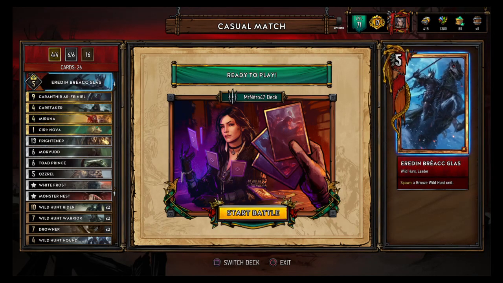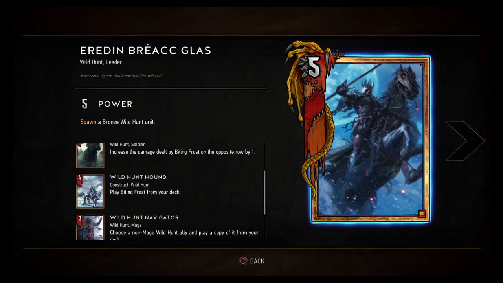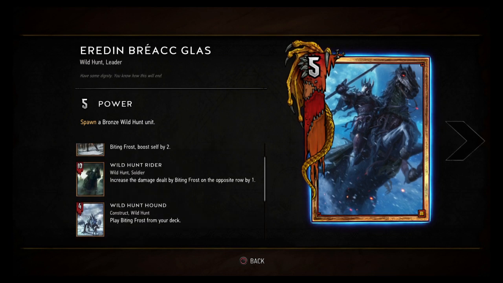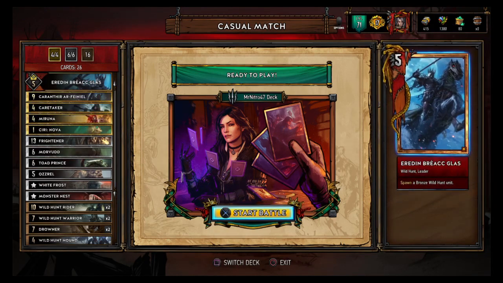That's pretty good. Then Eridan spawned a bronze Wild Hunt unit, so you could spawn another Wild Hunt Rider or Wild Hunt Warrior. Those are probably your best bets. In very few cases will Wild Hunt Dracker be good. Wild Hunt Navigator can always be useful too if you have one more of the card in your deck still, either the Wild Hunt Hound, Wild Hunt Rider, or Wild Hunt Warrior. So that's about it for this deck. We're going to get into some games and test it out.